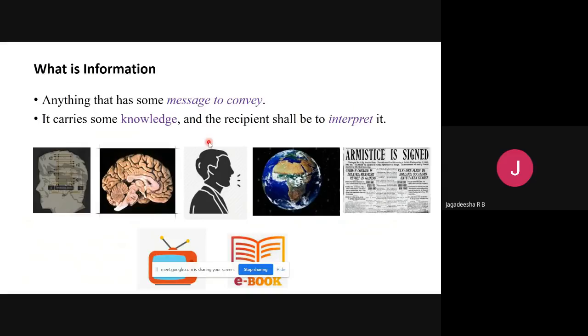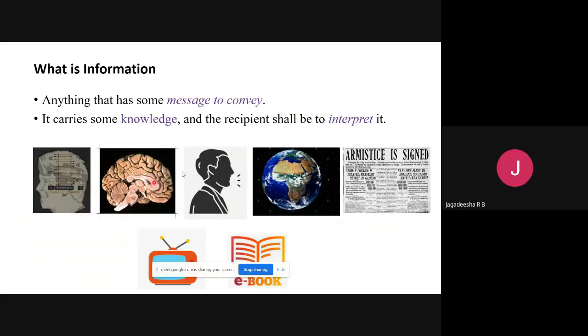The different sources of information, I have mentioned some of them here. The first one is the human brain, because the brain thinks about many topics or issues where information is created, and then we human beings express our thoughts maybe by speech, right? Currently I'm speaking, and my voice carries some information, some knowledge or message. The people who know my language, currently English, can understand or interpret this. So this is the information.